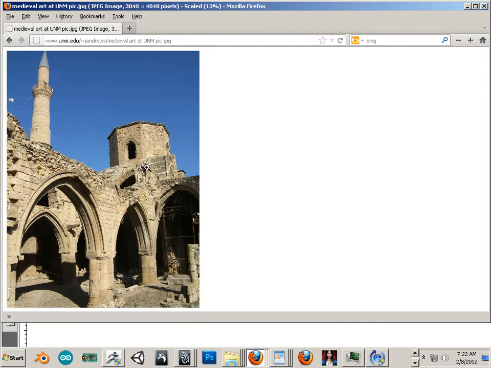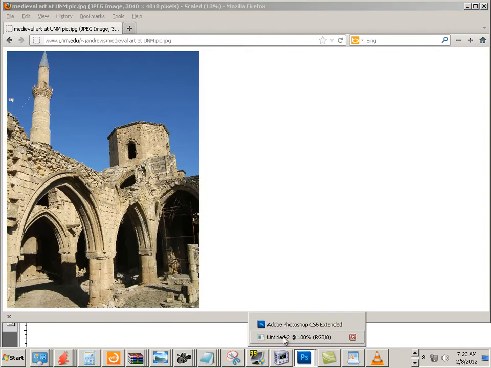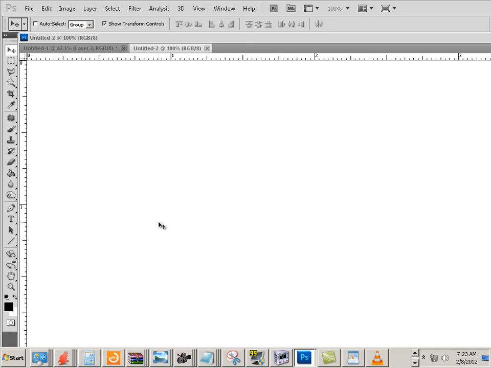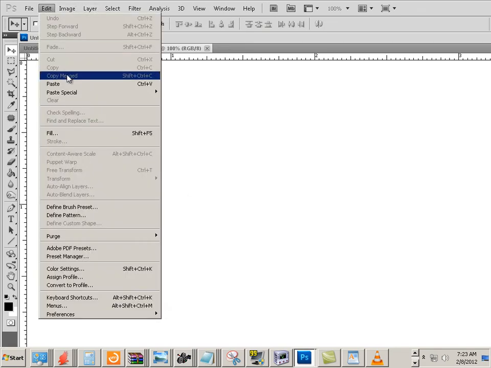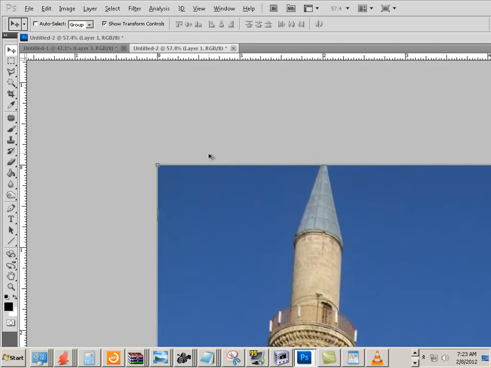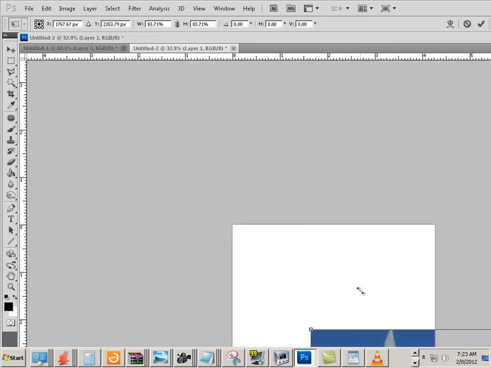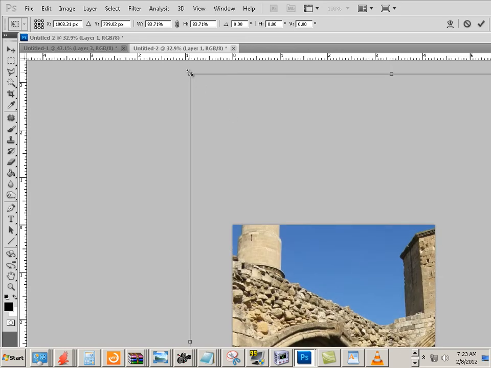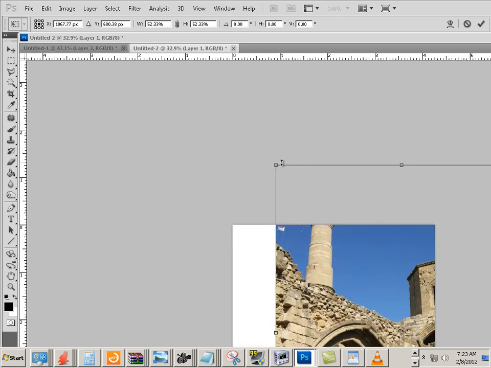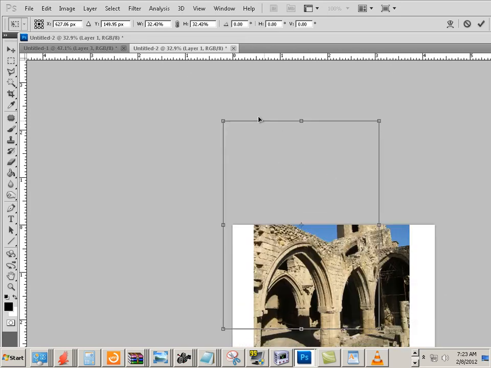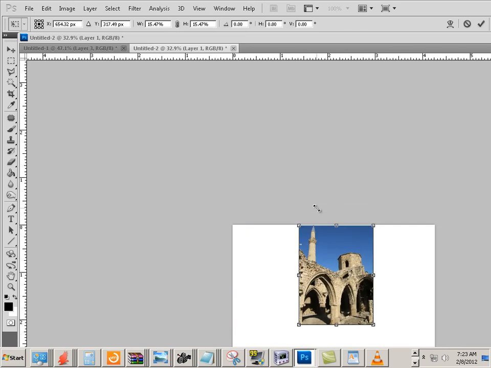I always go into the full size image and copy that image, and then I just go Edit, Paste. I'll zoom out and make this really small. I can do that because this is 300 dots per inch, so the image will stand true even if it's really small.